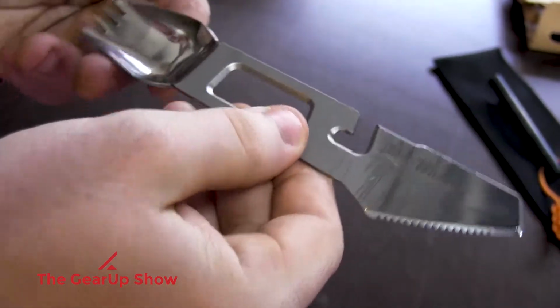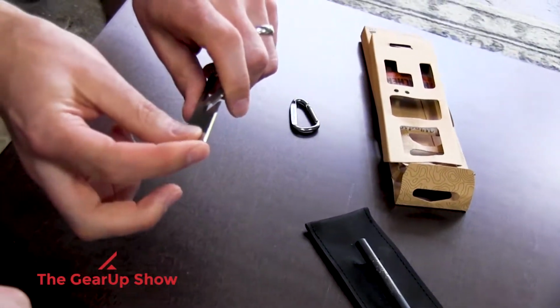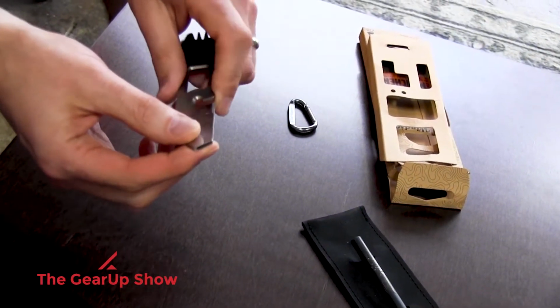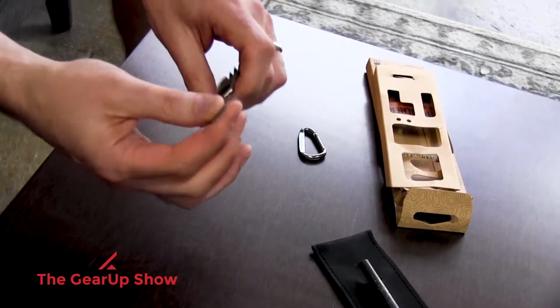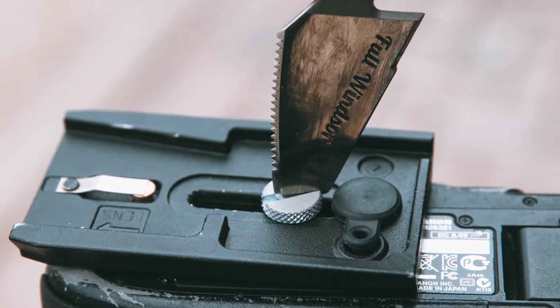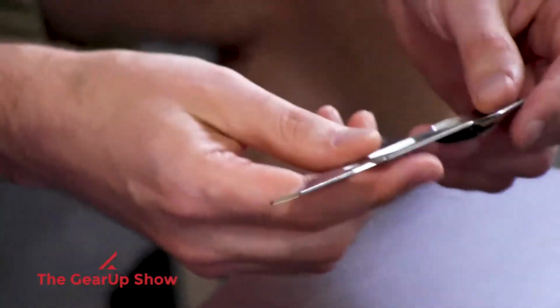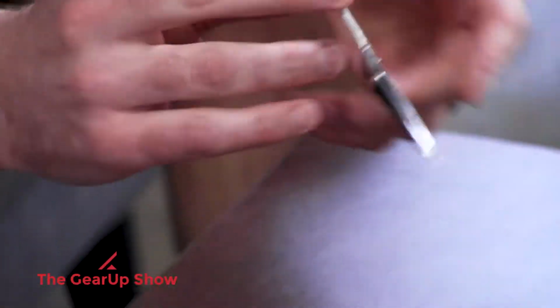Yes. Where's the pry bar? Oh, so the end here can be used as a flathead screwdriver. It works great on things like those large flatheads on cameras. You can kind of stick that in there. You can also use it as a pry bar, like so. Okay. And that's also the box opener. Yeah, and actually I've seen this little sharper point used with Phillips head screws. It works pretty well. So those are some of the features.